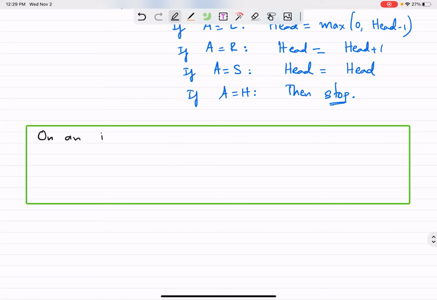So on an input X, if M halts on input X, then the output of the machine is all the contents of the tape until where your current head is. Maybe your head is all the way in the millionth position, then the output would be the first million cells of the memory contents. Wherever your head is, you output everything.